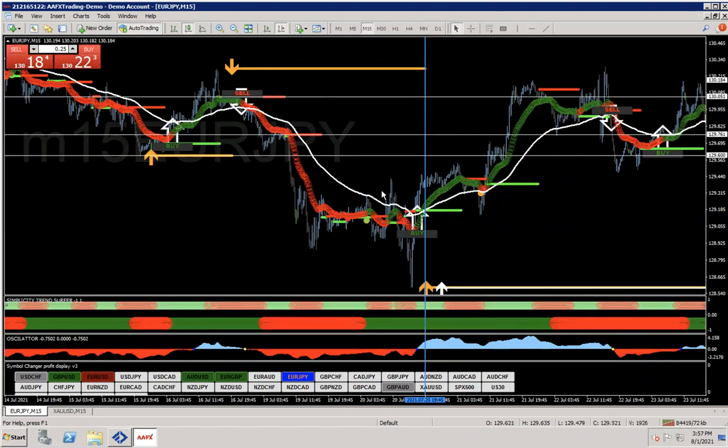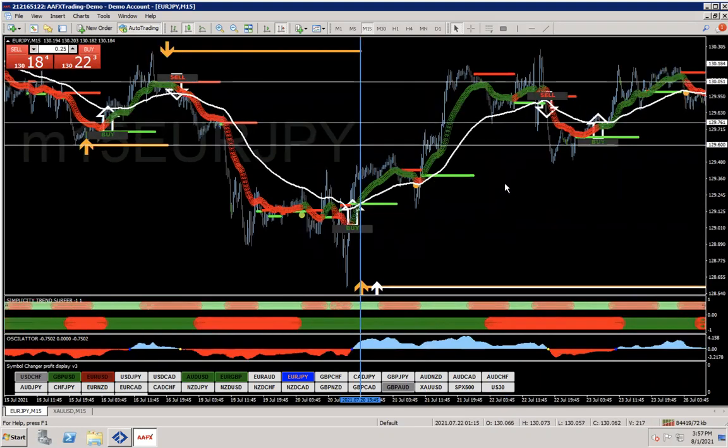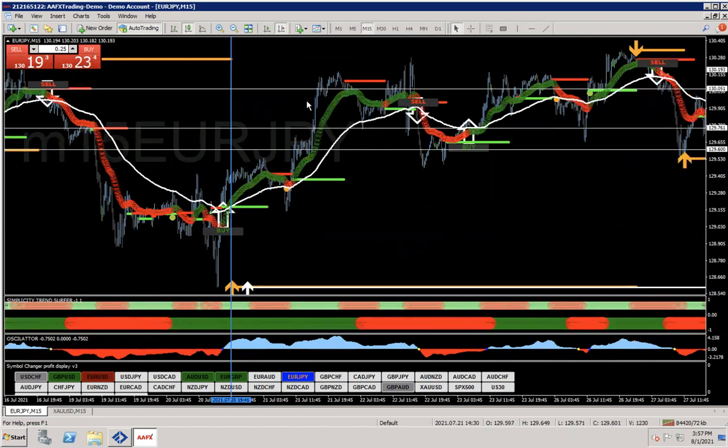So being that you knew that right here there was a lot of strength from the 4-hour and the daily, it's safe to assume that you're not going to try to get a total home run in one big move before a pullback. No. But it's safe to assume that you could get these 7 to 8 pips, because these are strong areas where price had been before, okay?